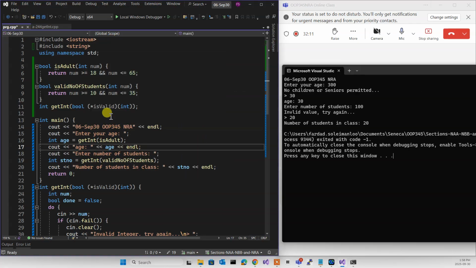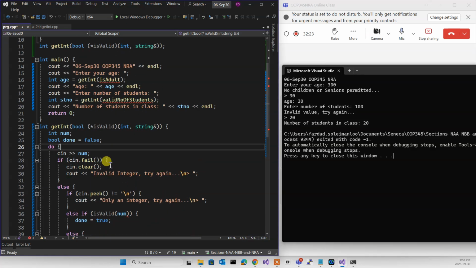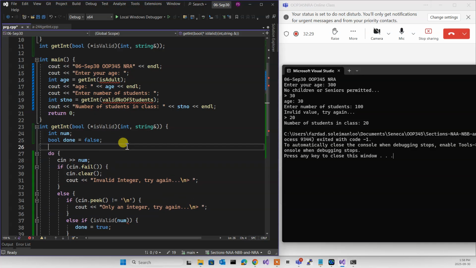And I can say over here, isValid receives that one and a string reference. Okay? And over here is the same thing. String reference.